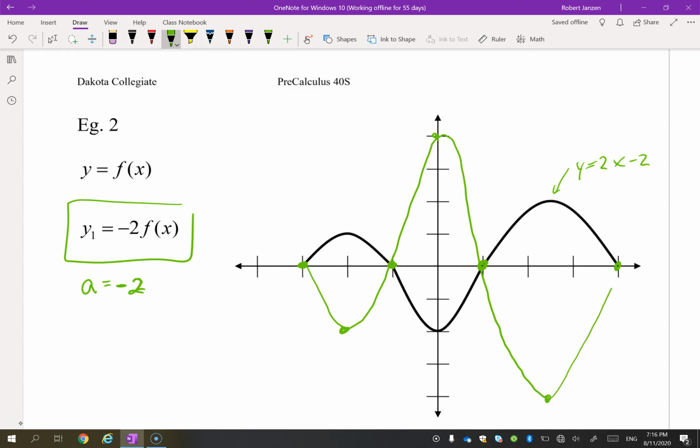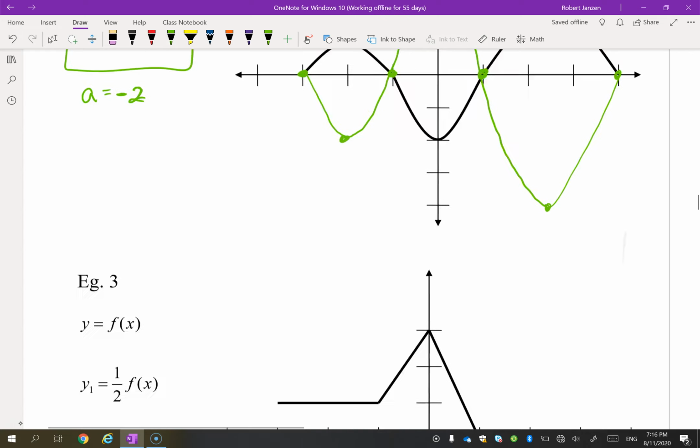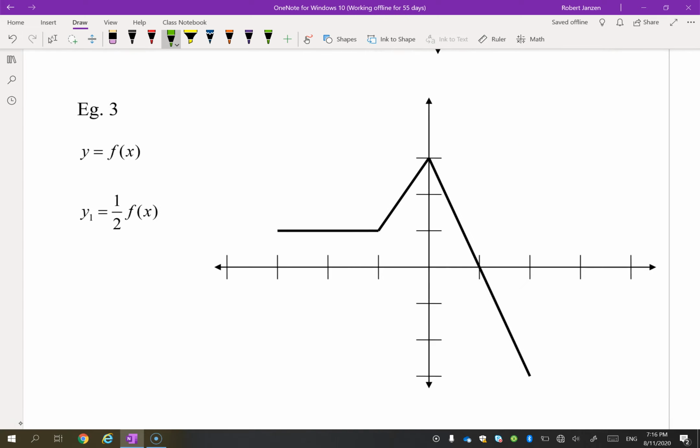And it looks something like that. Okay, one more. Here, a is a half, so we're going to multiply all the y values by a half. So we would have something like that. If I multiply this by a half, I get to here. If I multiply this by a half, I still am at 0. And what is the y value right here? It's -3. Multiply it by a half, you get to be right there. Okay?